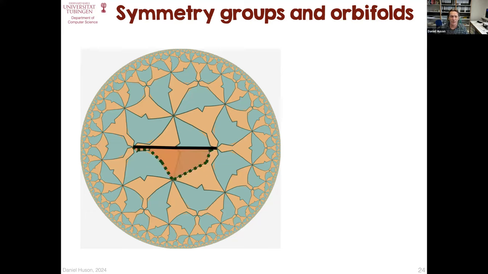It's a similar game. You look for a fundamental domain here. This is a bit like Escher's angels and devils. You see the feet of three angels coming together with the feet of three devils, and so on. And there's a reflectional symmetry going through here. On this fundamental domain, I've already drawn a fat line to indicate that this is going to give rise to a boundary component because there's a reflectional symmetry along here. But there are again these dotted lines here and here. So when we go over to the orbifold, we're going to identify these points with these points.